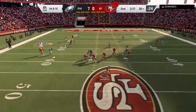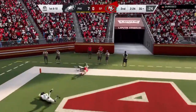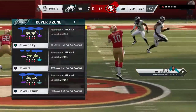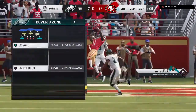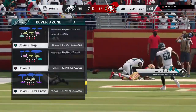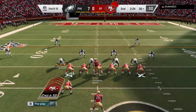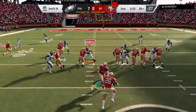Play fake there to Coleman. Now Garoppolo. He'll take a shot for the end zone. And that is incomplete. Showed off the arm strength there, but to no avail. Second down. Well, that certainly looked like something that they discussed all week in practice, getting ready for this one. Take the big shot right out of the gate. At worst, you'll open up the defense a little bit, loosen them up, have them back on their heels.